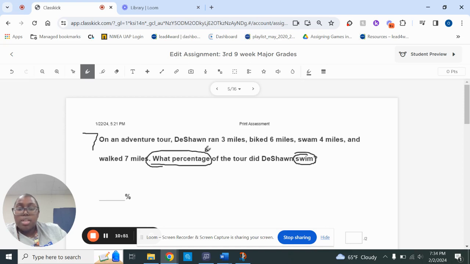Well, since we need a percent, remember percents are related to fractions. So if you could figure out how to turn this into a fraction, you could turn that fraction into a percent by either going straight from fraction to percent or by going fraction, decimal, percent. But once again, percentages are related to fractions. Please do not just put the number and put a percent sign behind it. That's not how it works. Okay?